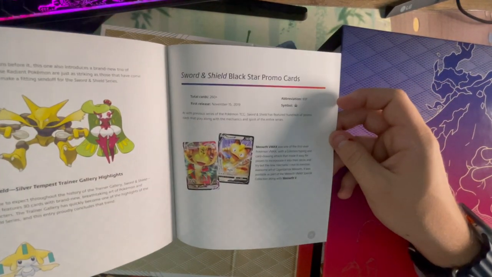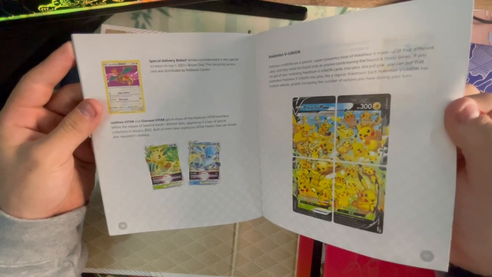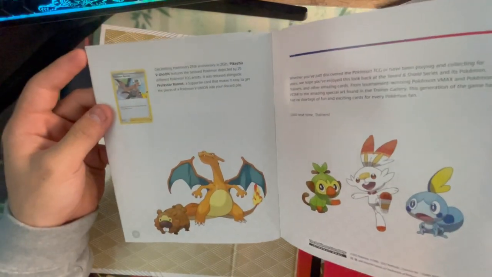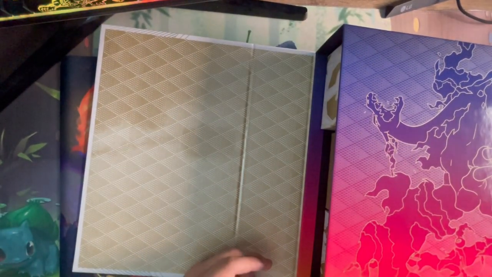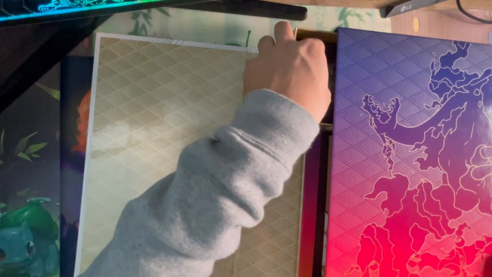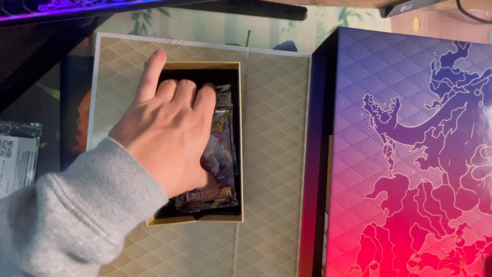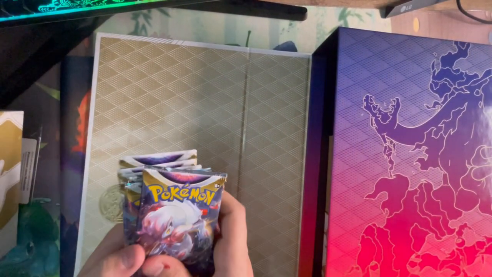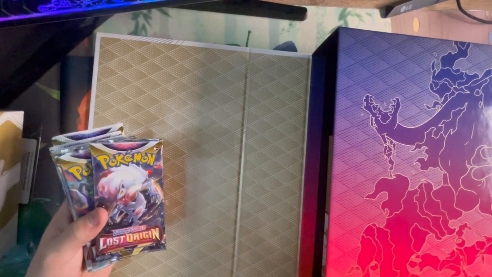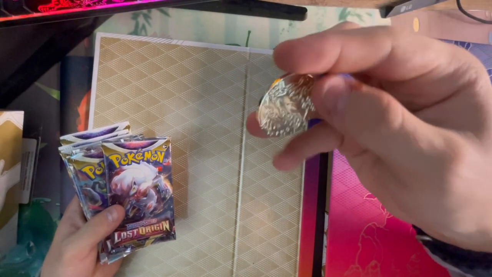Got a little spoiler for the cards. And so yeah, that'll be videos coming up once those release and I can get me some of them. All right, then in here, we got, set those to the side. We all know what those are, but. All right, we got some packs in here. Oh, and a coin. Okay. Pretty hefty coin, actually. There it is.